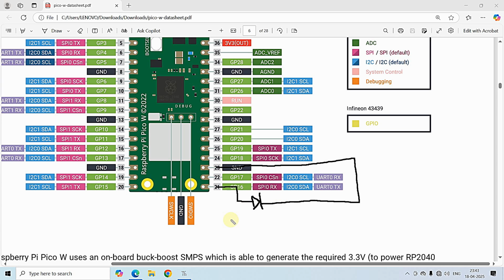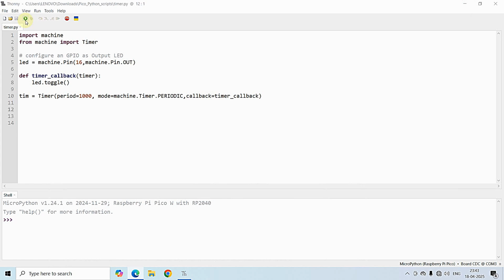I'm not going to connect any resistor since this is driven via 3.3 volt. For safety reasons, if you want, you can add a 1 kilo ohms resistor or 220 ohms resistor right over here. That shows no impact. That's all about the schematic that I'm going to build. Now I'm just going to dump this flash to my Raspberry Pi Pico development board and visualize the output in the hardware.